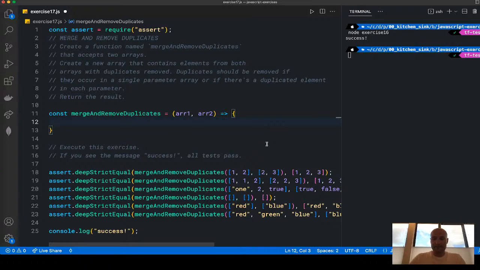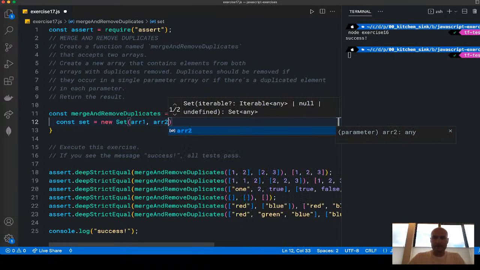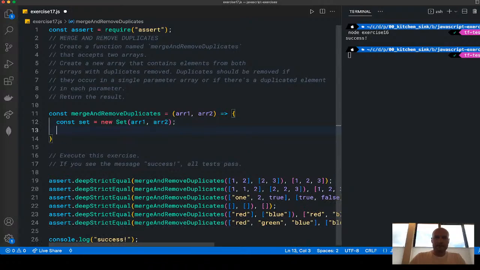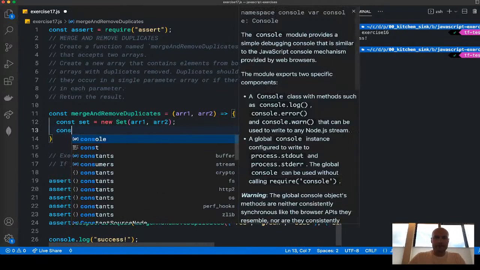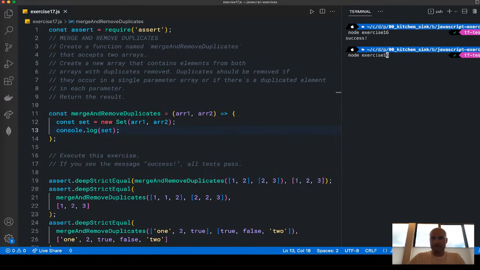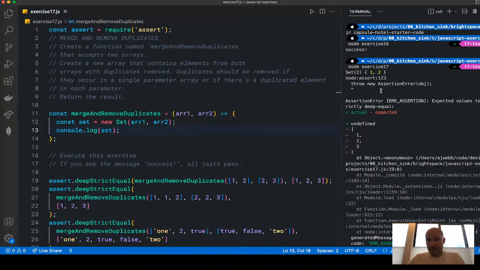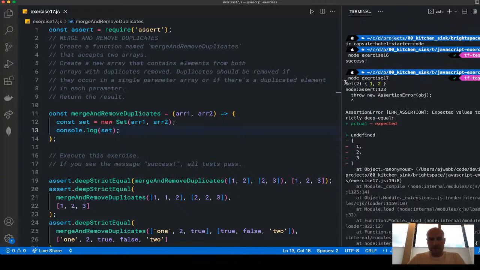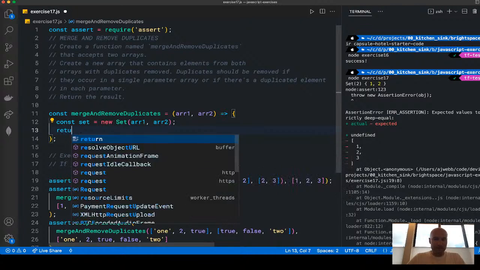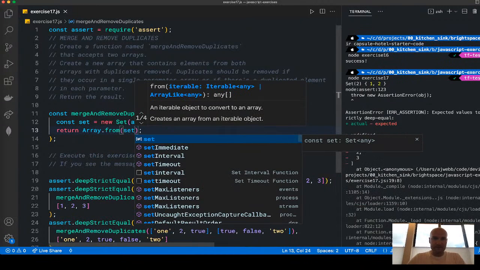In fact, I think it's const set equals new set, and then array 1, array 2. Does that work? Console log set. Let's see what happens. So we get a set and then we would do return array dot from set.